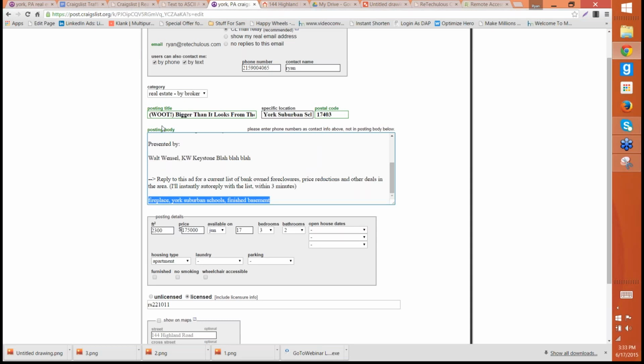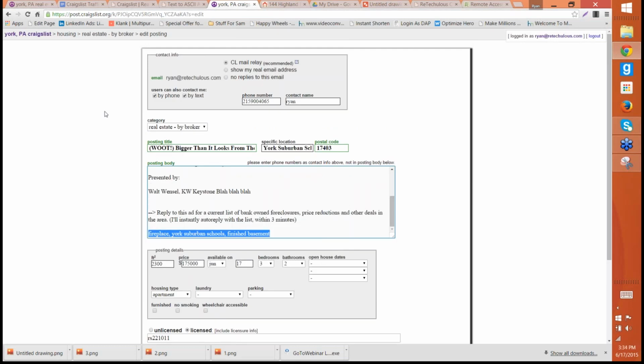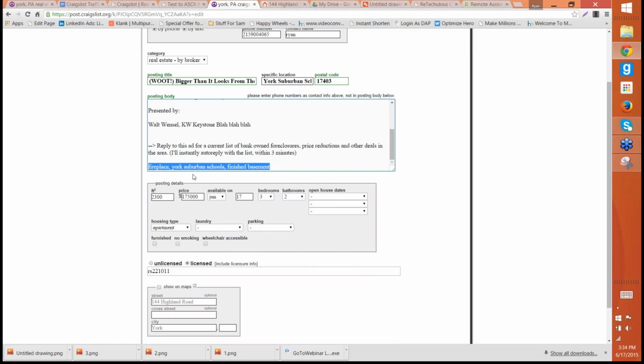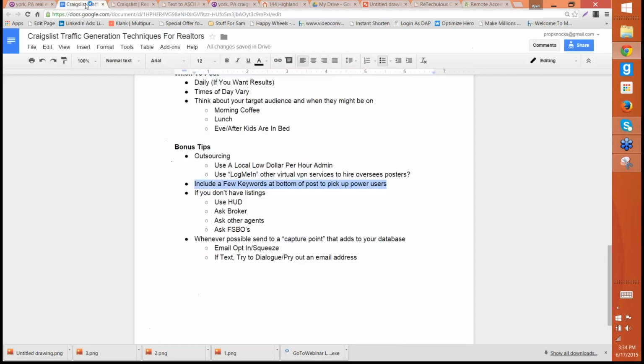Your house might be one of the few in its category or school district that actually has a working fireplace. It's just a rare kind of house, or it has a swimming pool. You put that in there, and then somebody searching 3 weeks from now will pick up the listing when they wouldn't have today because it was just buried, but if they're searching like a power user, it might come up, and it's worth doing. If you don't have listings, don't use that as a reason not to use Craigslist.